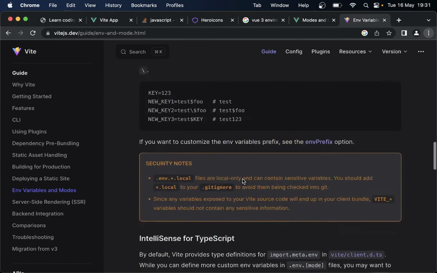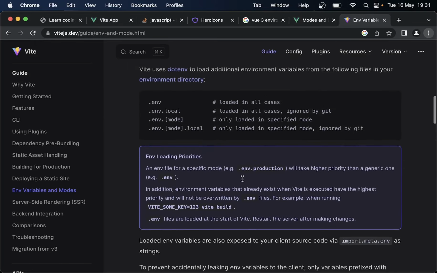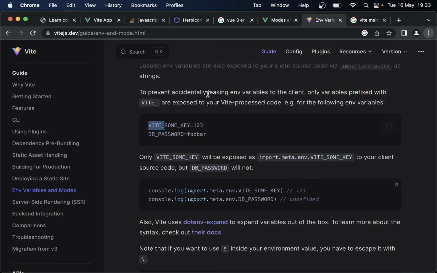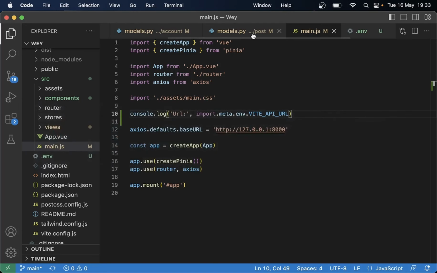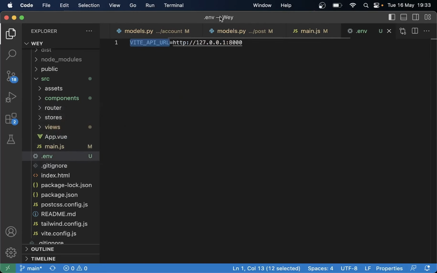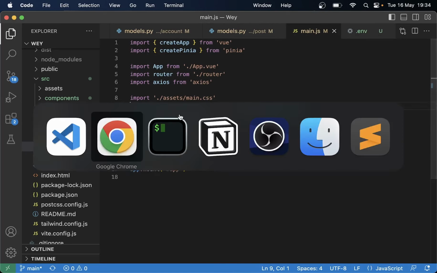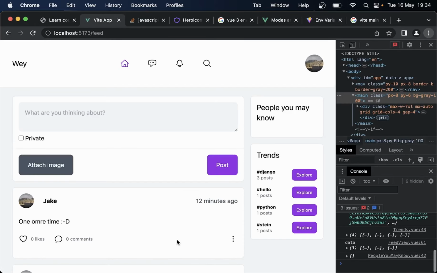So there's probably one thing that I am missing somewhere. Okay, so now I got it working. When I read one more time here, you actually need to use VITE_ as a prefix on the variable names. So in the env file, I have VITE_API_URL, and then in main.js I can load it like this. That means I can replace this now, go back and save, and if I go here and refresh, everything is still working.